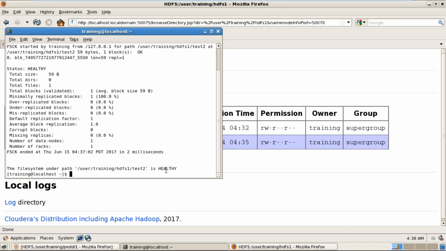So let's go back and try changing the block size of test2. The command would be hadoop fs -D, it's uppercase D, and where we set the block size is dfs.block.size. In some versions, this is blocksize without a dot.